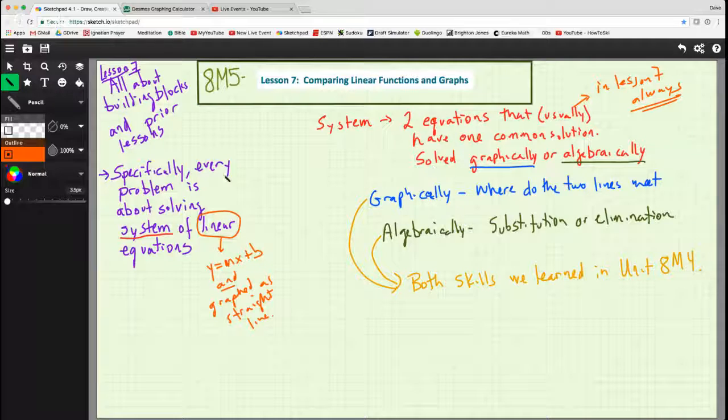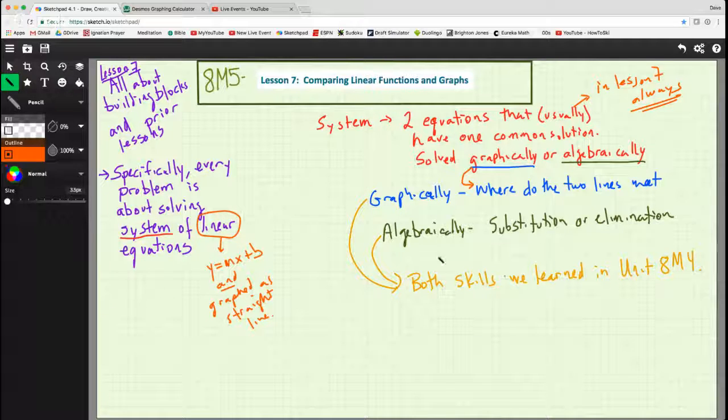If you recall, we can solve graphically and algebraically, because these are equivalent. We've learned this in 8 and 4 and repeated it over and over: the graphs and algebraic equations are the same thing. Graphically, you're asking the question, where do the two lines meet? And algebraically, you're saying, if I use substitution or elimination, where can I get the common x y ordered pair that solves both equations at the same time? That's why it's a simultaneous system of equations.